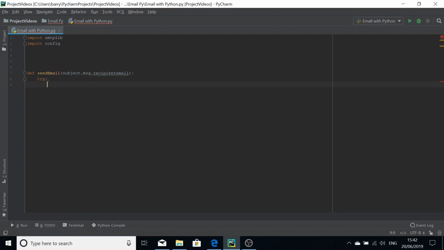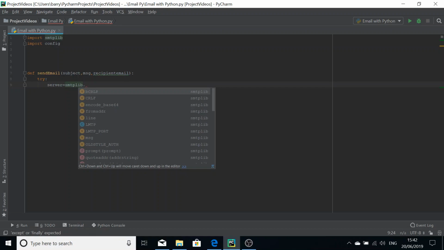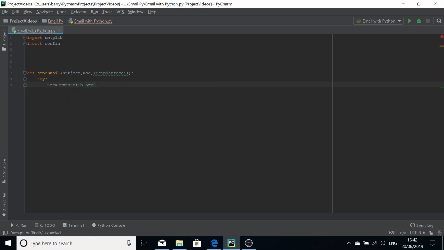In the try section of the try except, we need to define our server object, which is server equals smtplib.SMTP, all caps, and then open brackets, and pass in this very important string, smtp.gmail.com, and then a colon, and then 587.